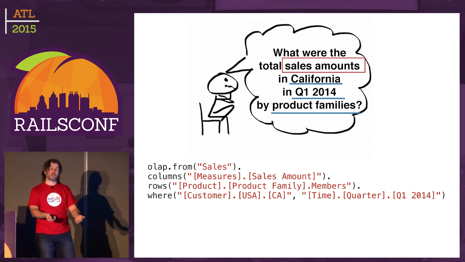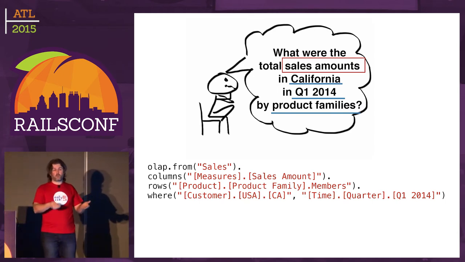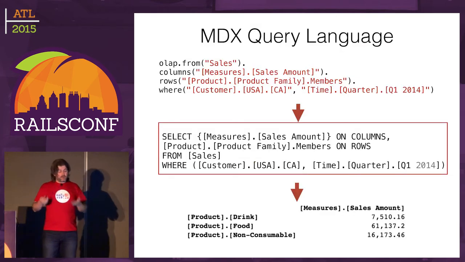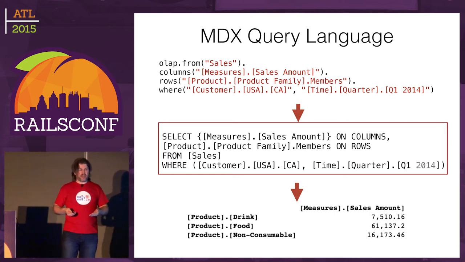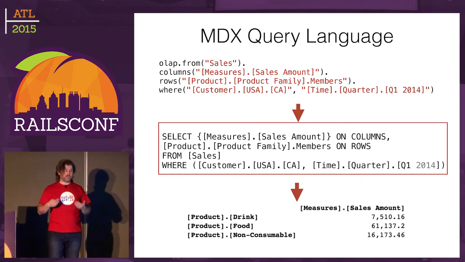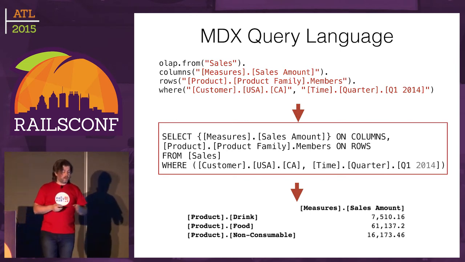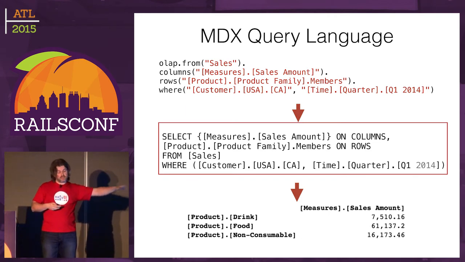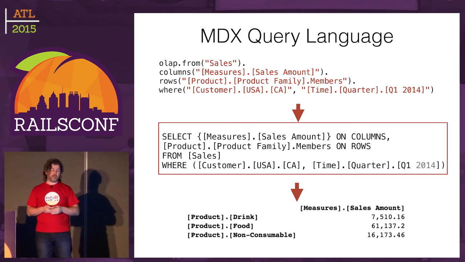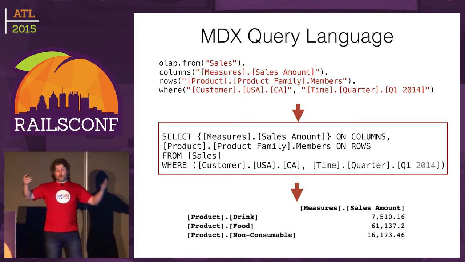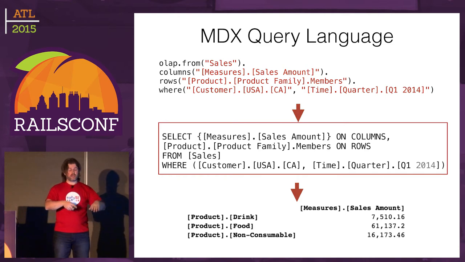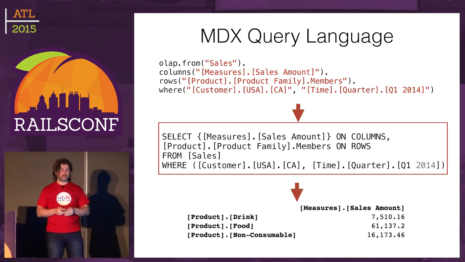So we don't have any technical implementation details, which are hidden and created once in this Mondrian schema definition. The Mondrian engine, as several others, internally uses the MDX query language, which is one of the most popular query languages for these OLAP tools, and looks a little bit similar to SQL, but not quite. The Mondrian OLAP JRuby gem does the translation from this query builder syntax to the MDX query language, which will be executed. And as a result, we get a results object where we can query what our column headings are, what our row headings are, and what the cell values are.